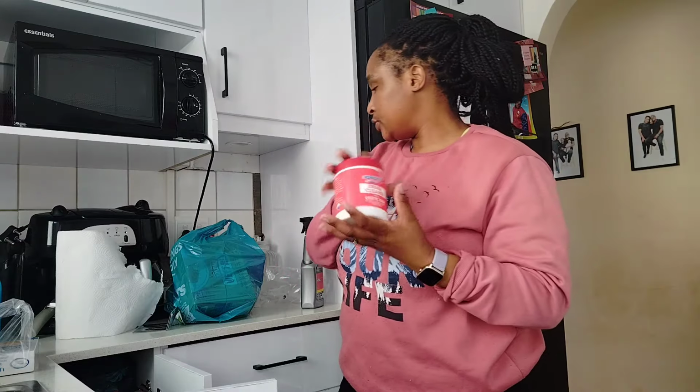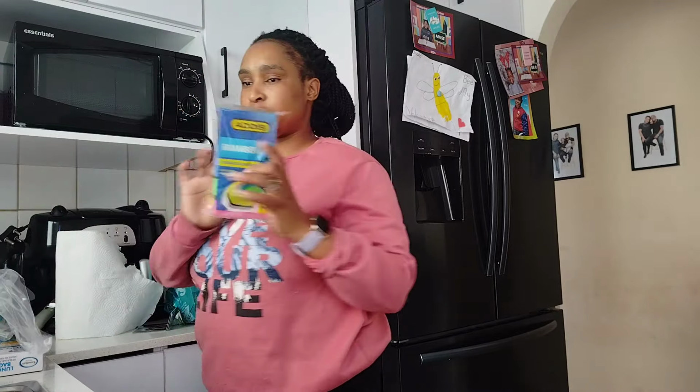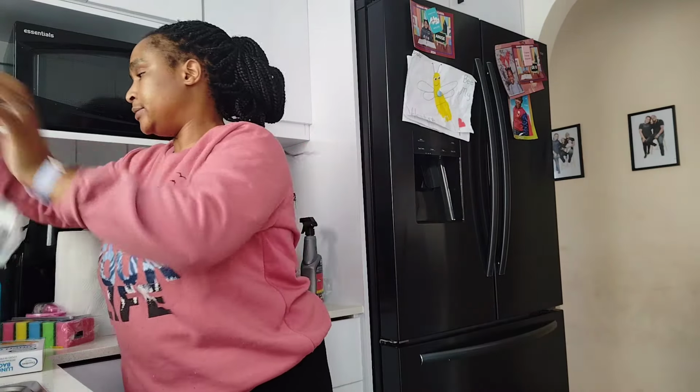Ooh, okay. So I don't even know how these are used. Okay, so I'm gonna learn how to use these. And then those are the only things I got at Westpac. Oh no, and I got some sponges, and then I got an air freshener for my car. Yeah, I wanted to buy a refill, but I think I'm gonna buy the refill next time.